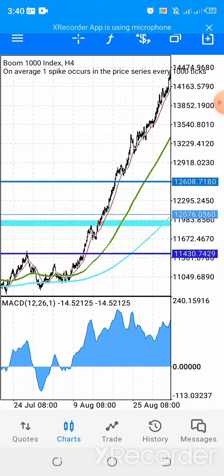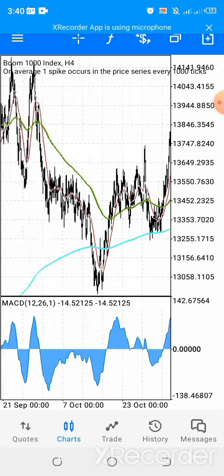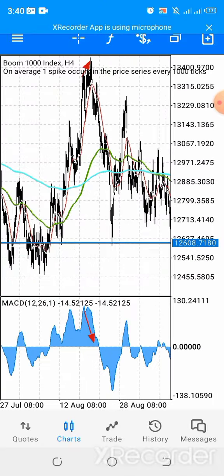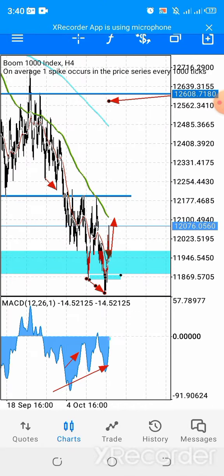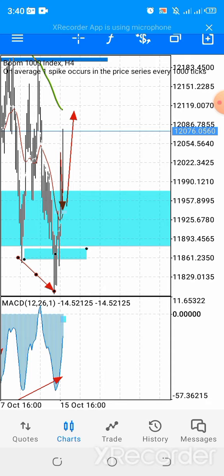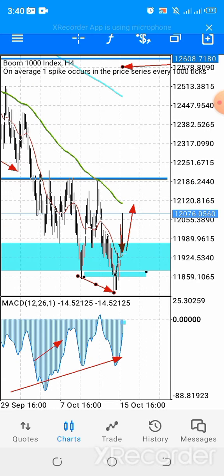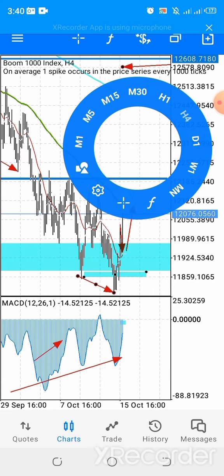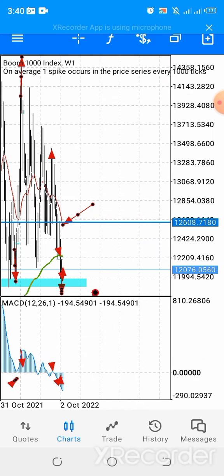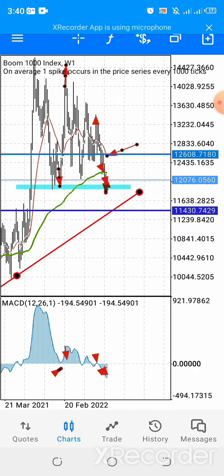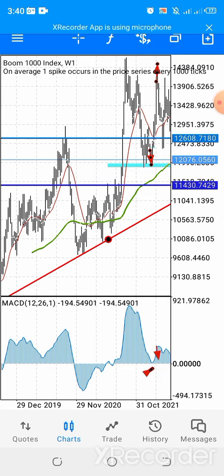First of all, don't forget the rules. Always remember to do a top-down analysis. Go and find out where that divergence is happening. Check if it is a strong zone or not. Like what we had here, it was actually a strong zone. Sorry for all of this marking on the chart. I had to use them to remind me of what is happening in the market.